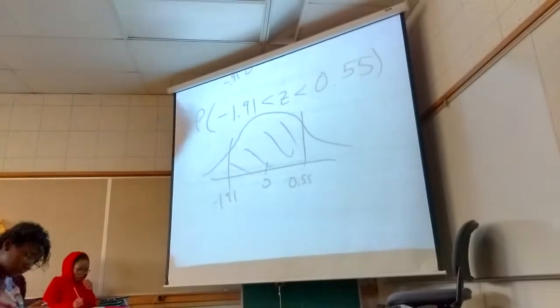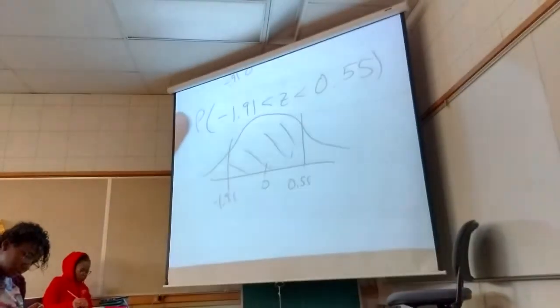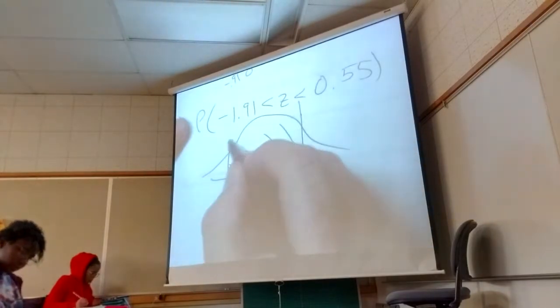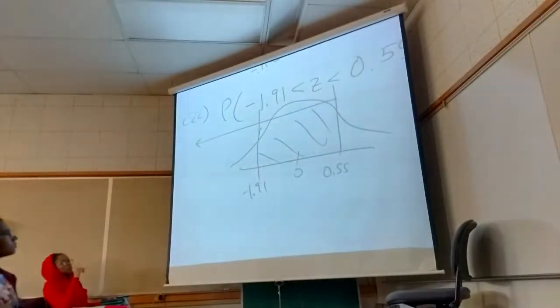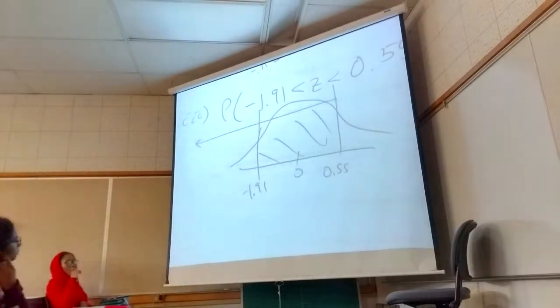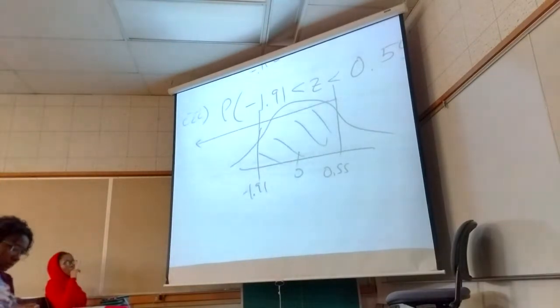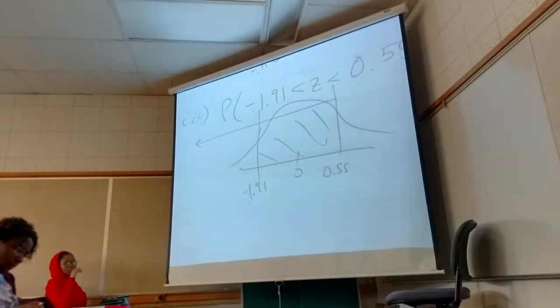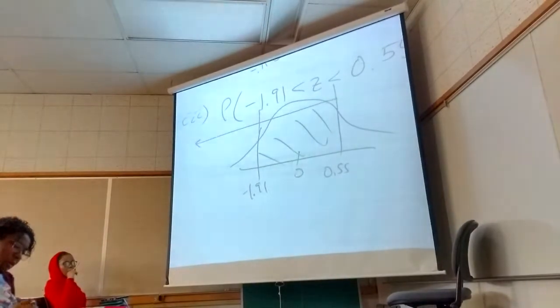So remember, we did one like this a minute ago. If I look up 0.55, is that more or less than what the answer is? That's much more, right? Because when I look up 0.55, it's the area below that. It actually theoretically goes forever. But I want to stop where? Negative 1.91. So if I look up 0.55, what area do you get?